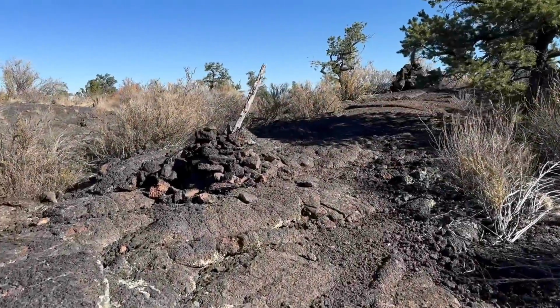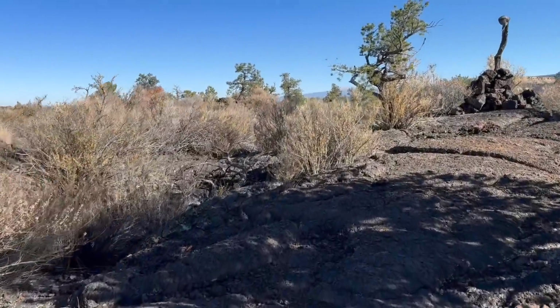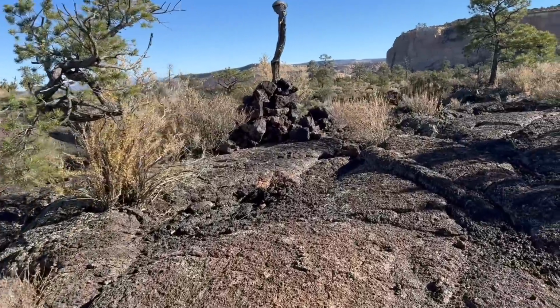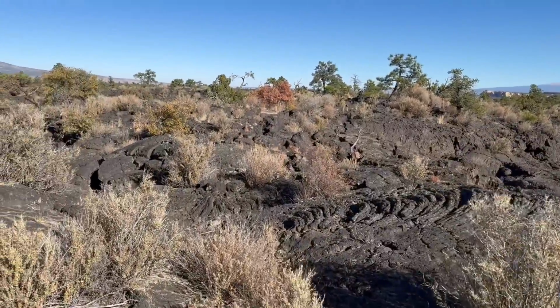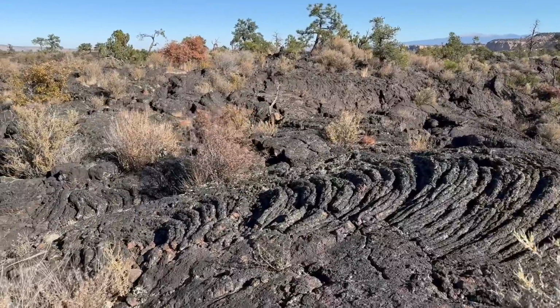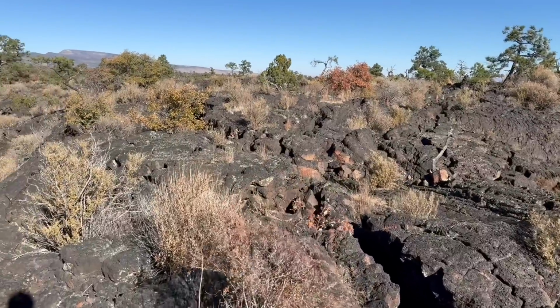The other cool thing they have out in that area is an ice cave. Basically, because the wind goes over the volcanic rock and the volcanic rock will breathe, it made it colder down below through sciencey things. And so they have a tour. Apparently, it had been like that, and it was an attraction, and then somebody messed it up.